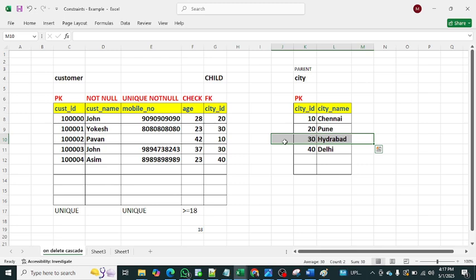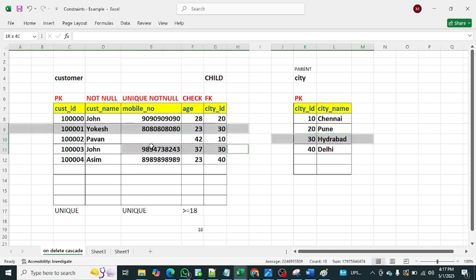Directly deleting will give the error child found, but in that case I do not want to do this. If I'm deleting this record, this 30, wherever the child is present in the other table, those two children also get deleted. That is nothing but ON DELETE CASCADE.